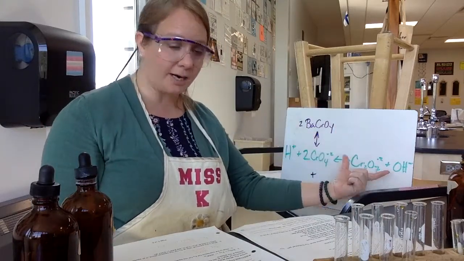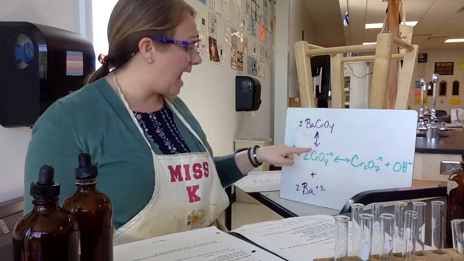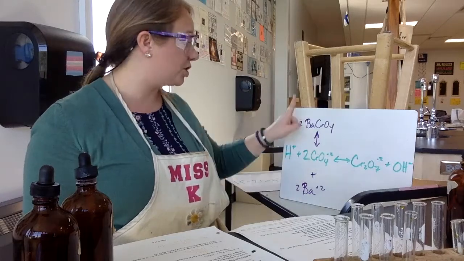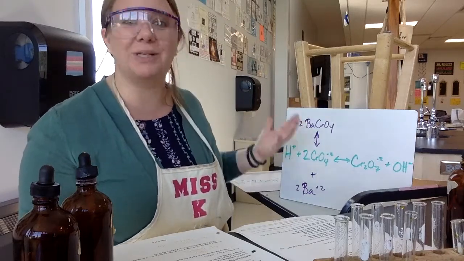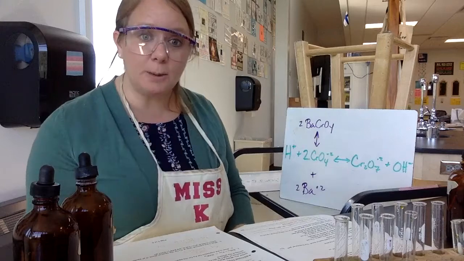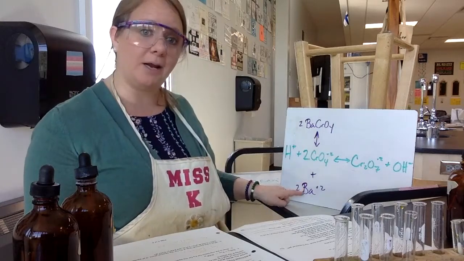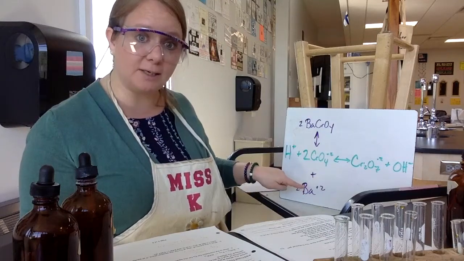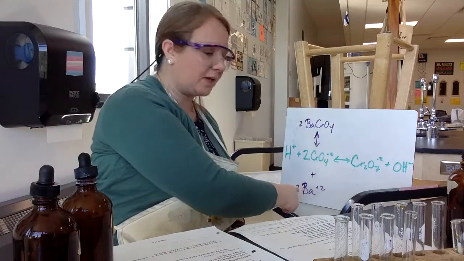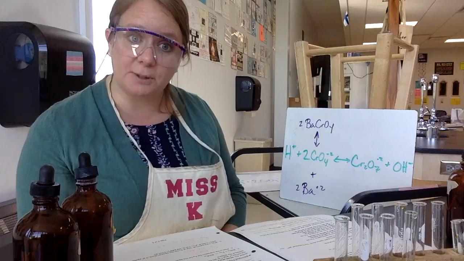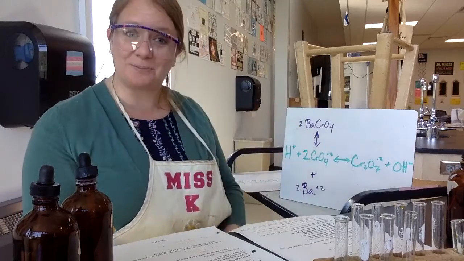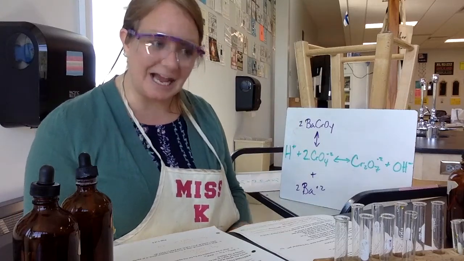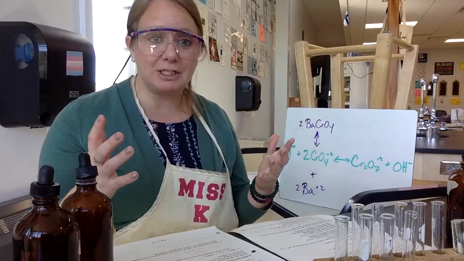So added product, shift to reactant, added to the downside, so it shifts up. How do we know that? We saw the precipitate. So then the follow-up question is, what happens to the barium ion? Well, if I'm shifting this direction, I have less of this than I did before because I'm using this to create the precipitate. You got to use pieces to get pieces, right? So that is the idea. That is Le Chatelier's principle.